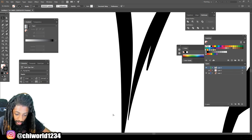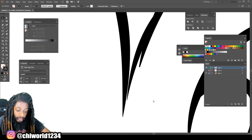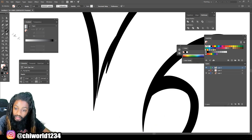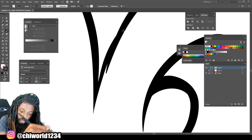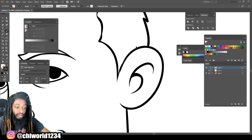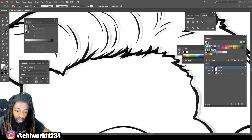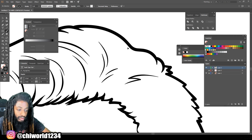Now if I don't close this little area off, when I drop the color in, it'll color all of this the same color when it's time to switch it. So you gotta make sure every area is closed off. Don't leave no openings. So go through your art, go through your picture, and make sure that you're leaving no openings so you won't have no problems.